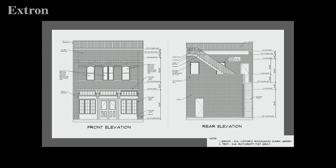That will also tie in with the newer windows on the lower part, so it'll all have a cohesive look. But the awnings are really the main thing that we didn't get approved previously. Colors and all of that will be the same as previously approved. That was the only question I had, the only thing I see is metal awnings, and it looks like they are going to be anchored. Correct.